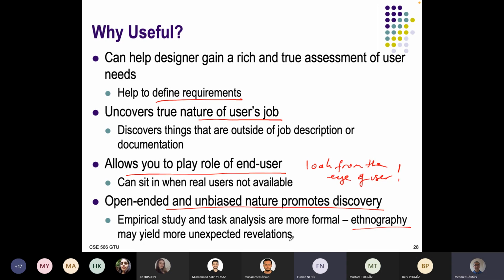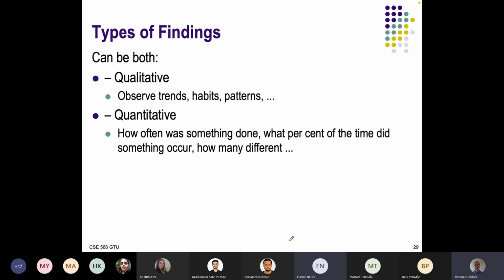If you do experiments in the laboratory, it's quite limited, but in the environment, you can say, why don't we do this task in a different way? So it is open for new discoveries. In the field, you can have qualitative and quantitative discoveries. Both are important.